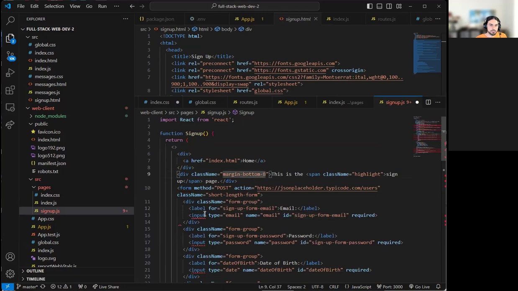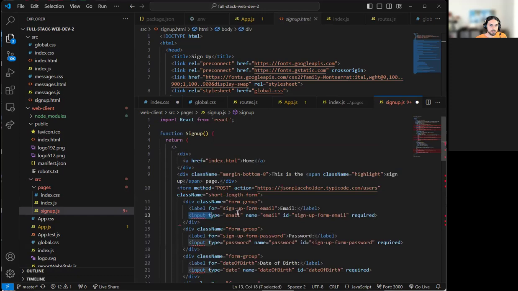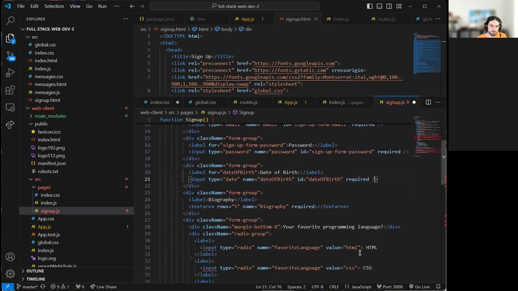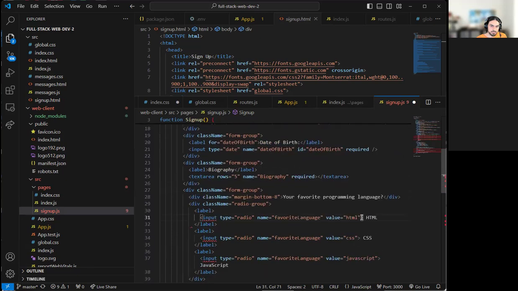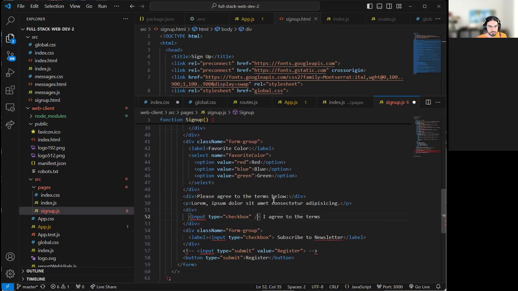And that fixes it. Now it's complaining about inputs because they're not closed. So basically you have to go here and add the slash to every single input, slash before the greater than. This one and that one and that one. So I made a multi-select, put a slash. Kind of tedious. This one and that one.